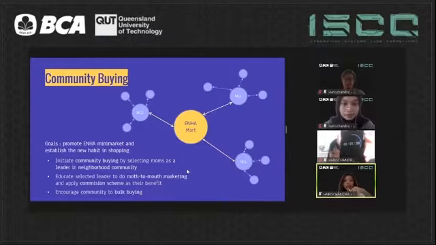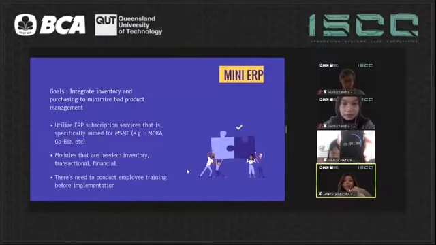Next, mini ERP. Mini ERP will work just the same as how a normal ERP will. It's just that NHA will only use some of the modules that they really need, because implementing ERP will take so much effort and time, and we don't think it's necessary to spend so much on modules that aren't really needed by the organization. So the goal in implementing ERP is to streamline the operation and make sure all operations are integrated and organized properly. So we suggest that NHA use something more friendly for SMEs, more like Mocha or GoBiz.